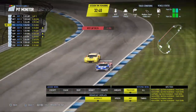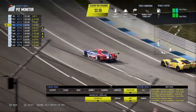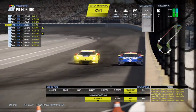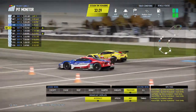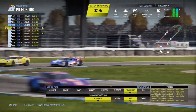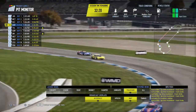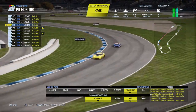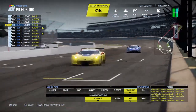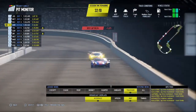Cat Guy just being smooth, looking for his chance to make the move. Goes up to the inside. Is Cat Guy going to try to outbrake him here? I think he will. But he does not have the position for the switchback. Or does he have the position for the switchback? Yes, he does. Cat Guy gets it done through one of the toughest sections of the track to make a pass, and that's a veteran driver. Moves up into 4th place. Taijo falls back to 5th. Is going to have to regroup.